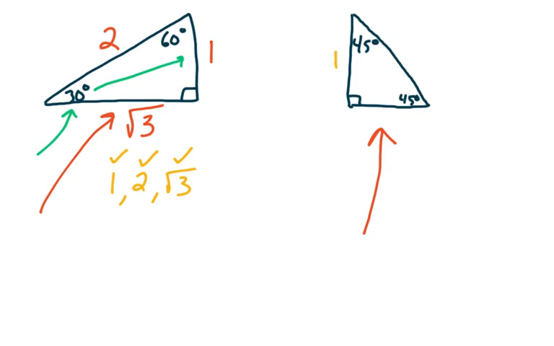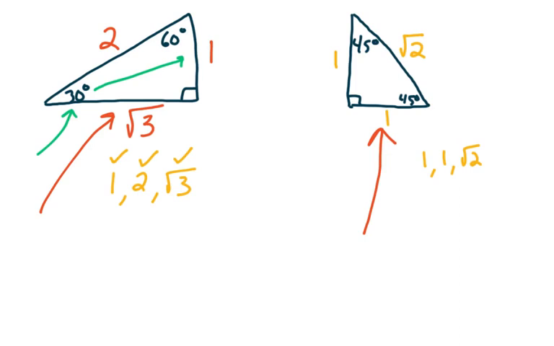Okay, over here on the 45, 45 triangle, we're going to just call the leg opposite of the 45 1 to make it simple. And therefore, because it's isosceles, the other leg is also 1. And if you remember, the hypotenuse is always root 2 times a leg. So this will just be root 2 times 1. So in this triangle, folks, just remember 1, 1, and root 2. If you remember those 3 numbers for that triangle, then you will be golden.